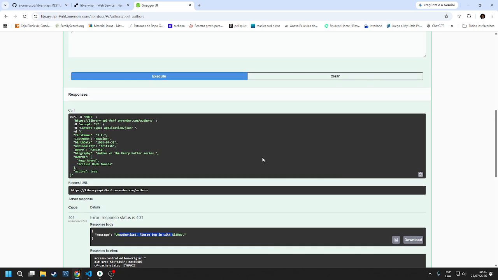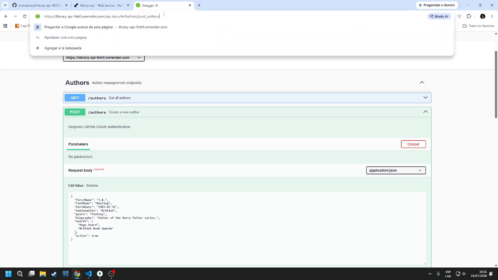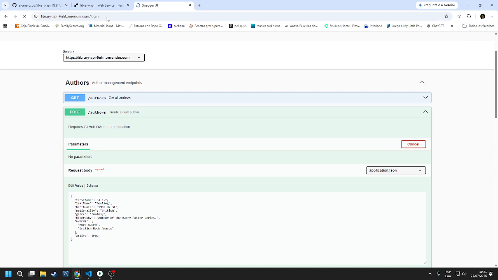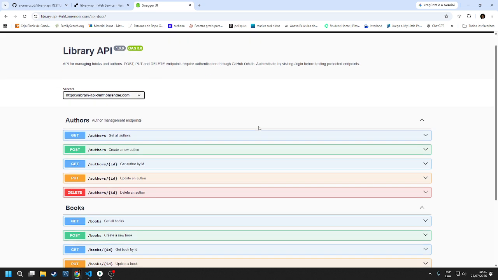Now I will authenticate using GitHub OAuth. Then login. The authentication was successful.